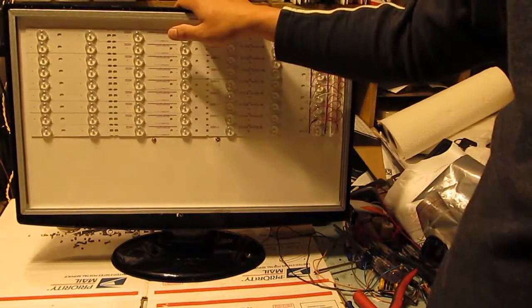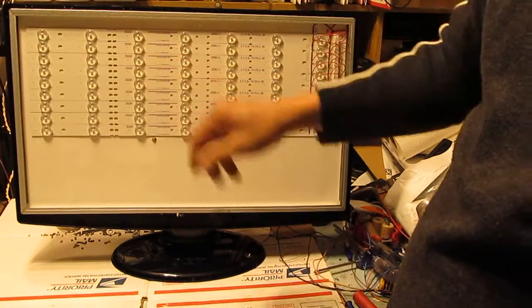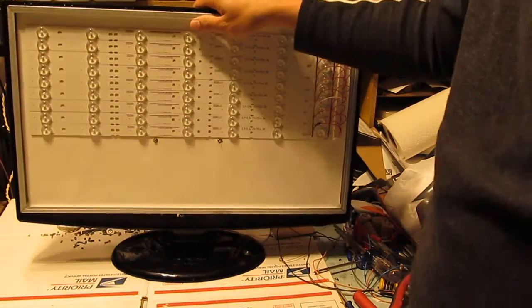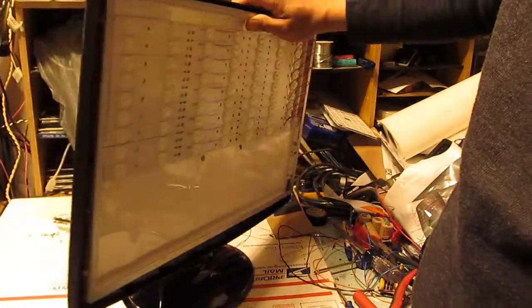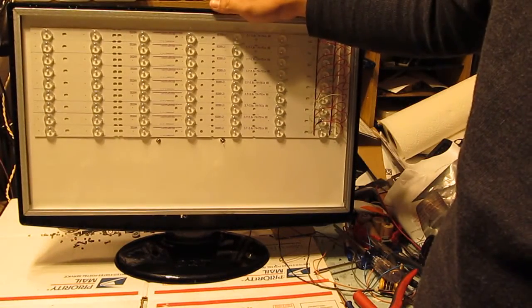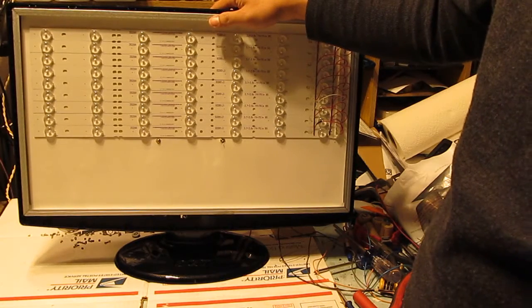And that's pretty much it, pretty easy to do, and the light is extremely bright, it's very, very bright, and it doesn't cost me anything to make this light, so extremely cheap and efficient.